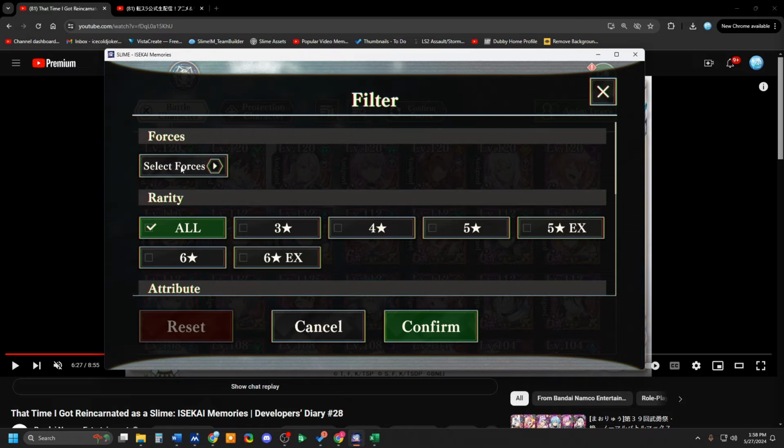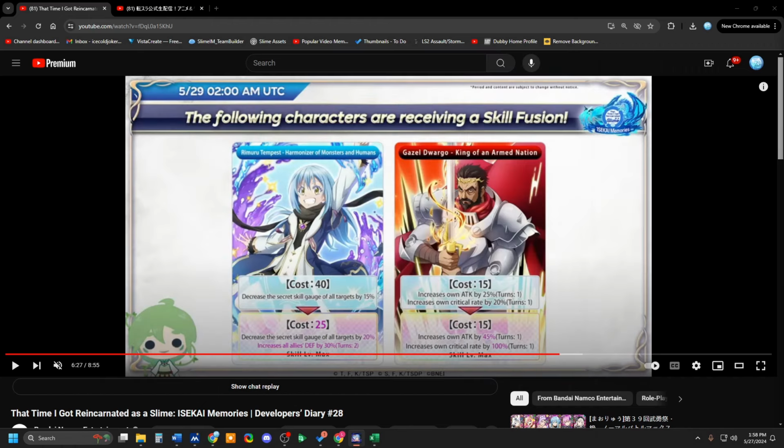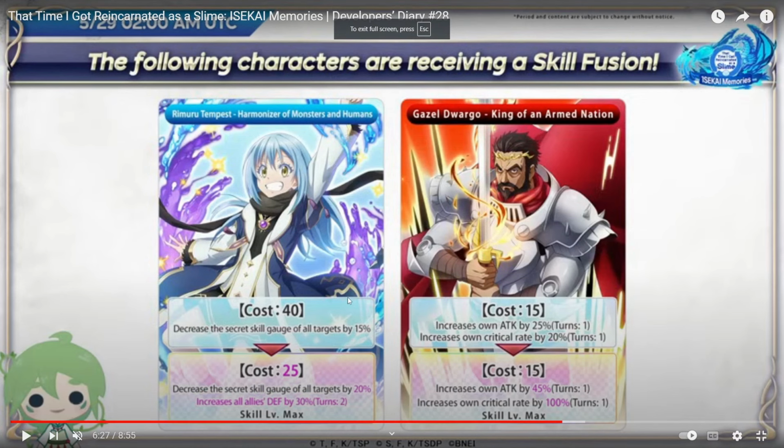But that's not really what we're talking about. We're talking about Commander. So if we look at it, we have the details. Harmonizer Rimuru is getting a 15% alt gauge down currently, and it applies to multiple enemies. So if you're in an AoE fight and they're about to ult you and you're about to die, you can pop this 40 skill point skill and remove part of their alt gauge, therefore preventing them from ulting you, at least for that turn.